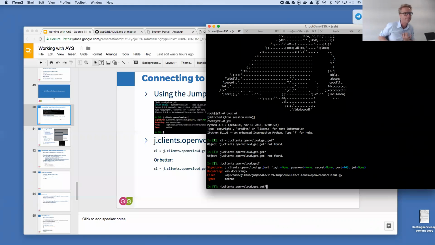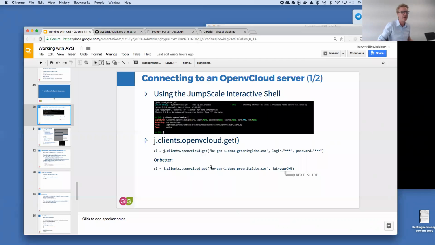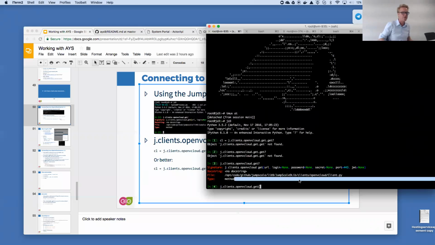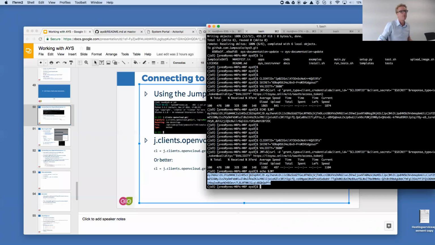So what I will do is typically specify arguments. Now again, here you specify the parameters and the JWT. To make it simple, we'll copy the JWT that I created. So we say JWT equals, I copy it from here like this.